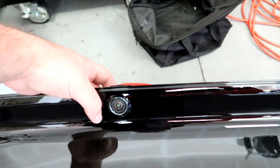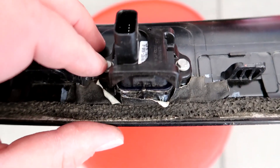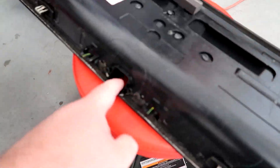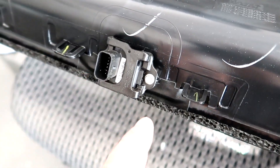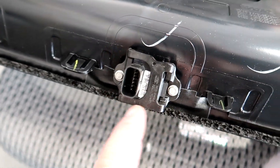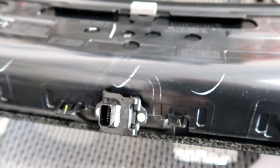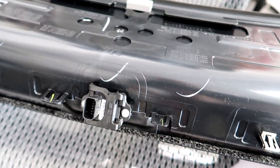All we've got to do now is swap the rear view camera over. These are 5.5 millimeter bolts — take the camera off the old panel and move it to the new one. It's got a little bracket; once you take the two bolts off on either side the bracket pulls off and then the camera comes out. Make sure you transfer it directly without flipping it over, because flipping it will reverse the camera direction. I normally just transfer directly from one panel to the other.